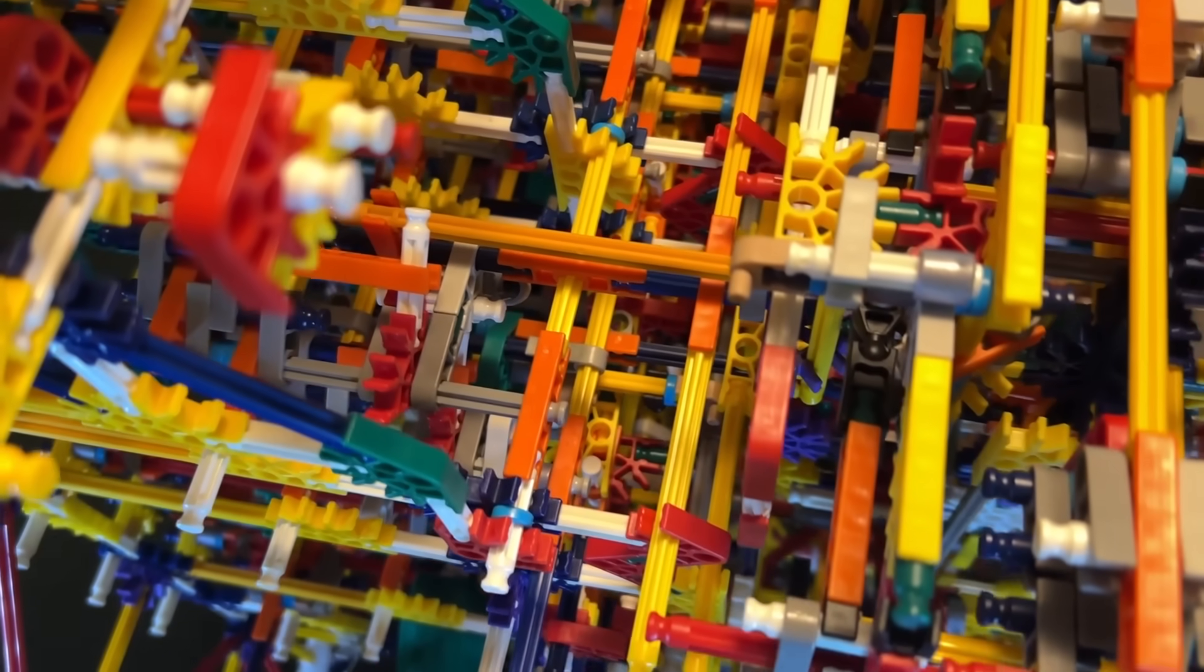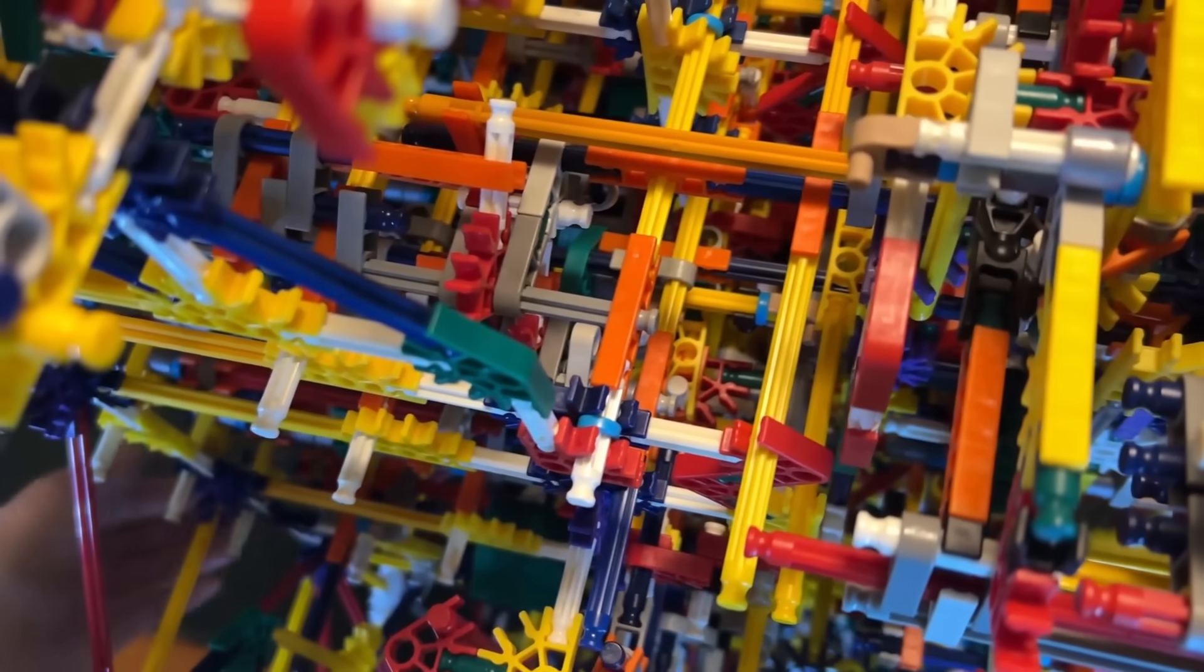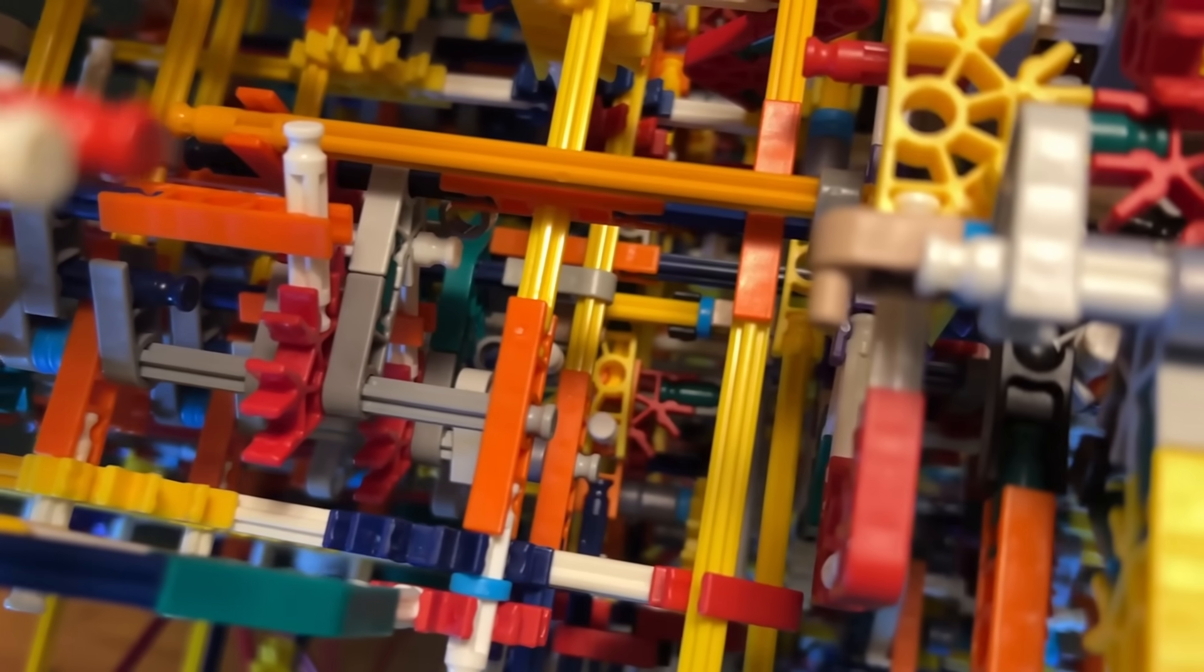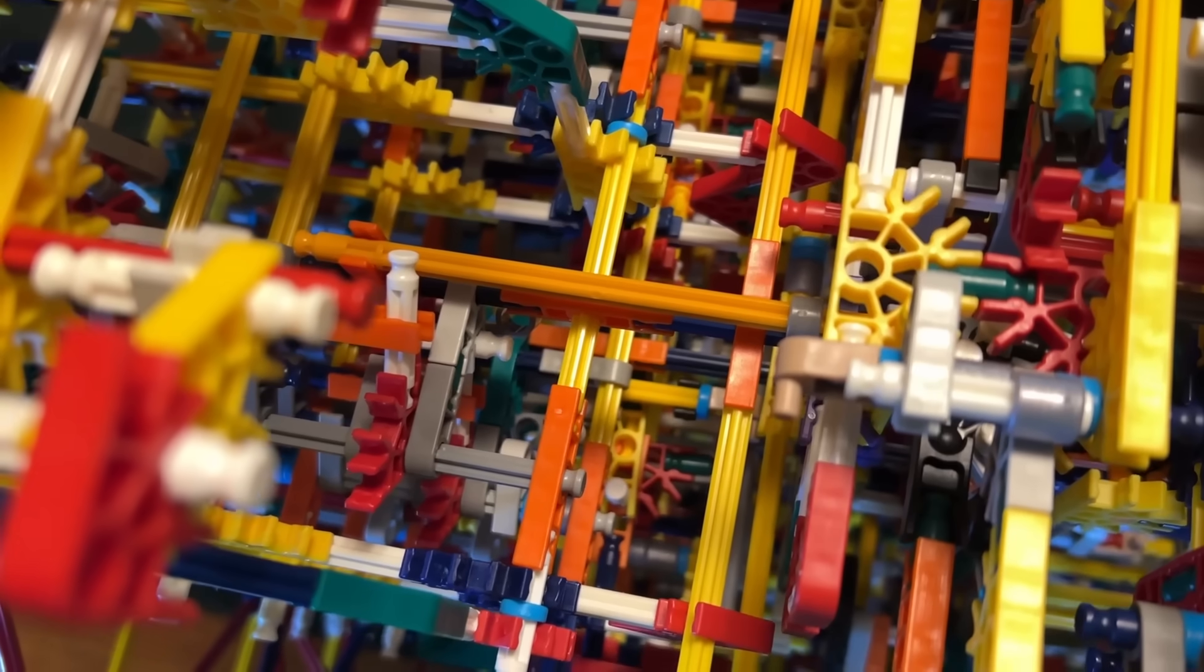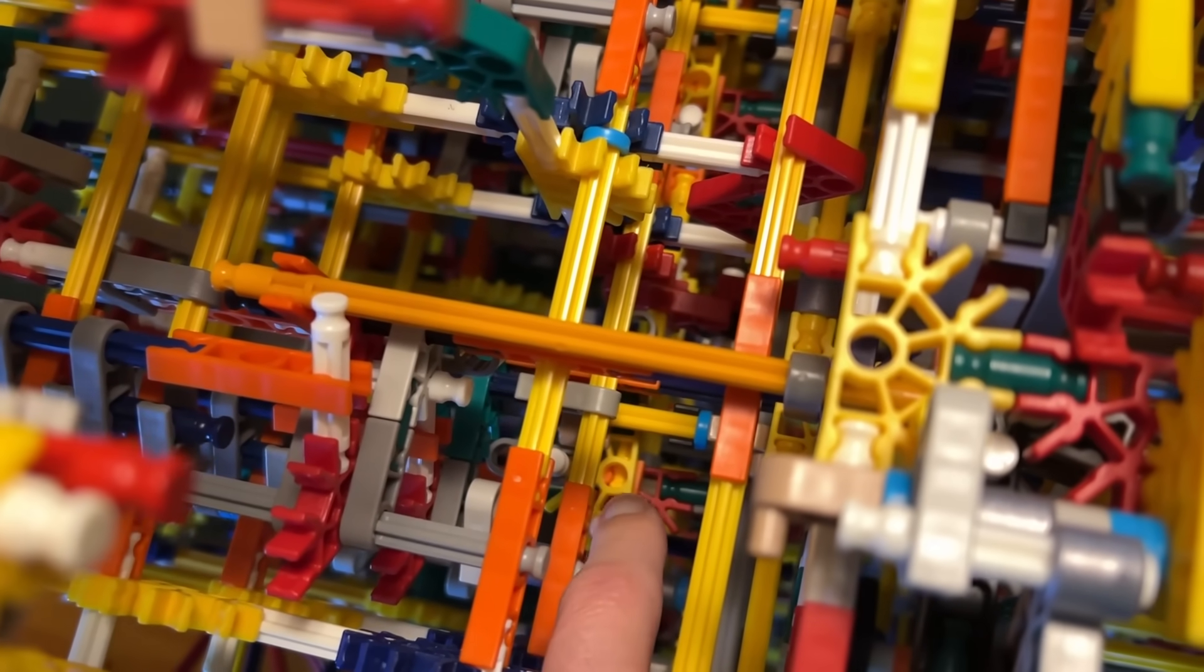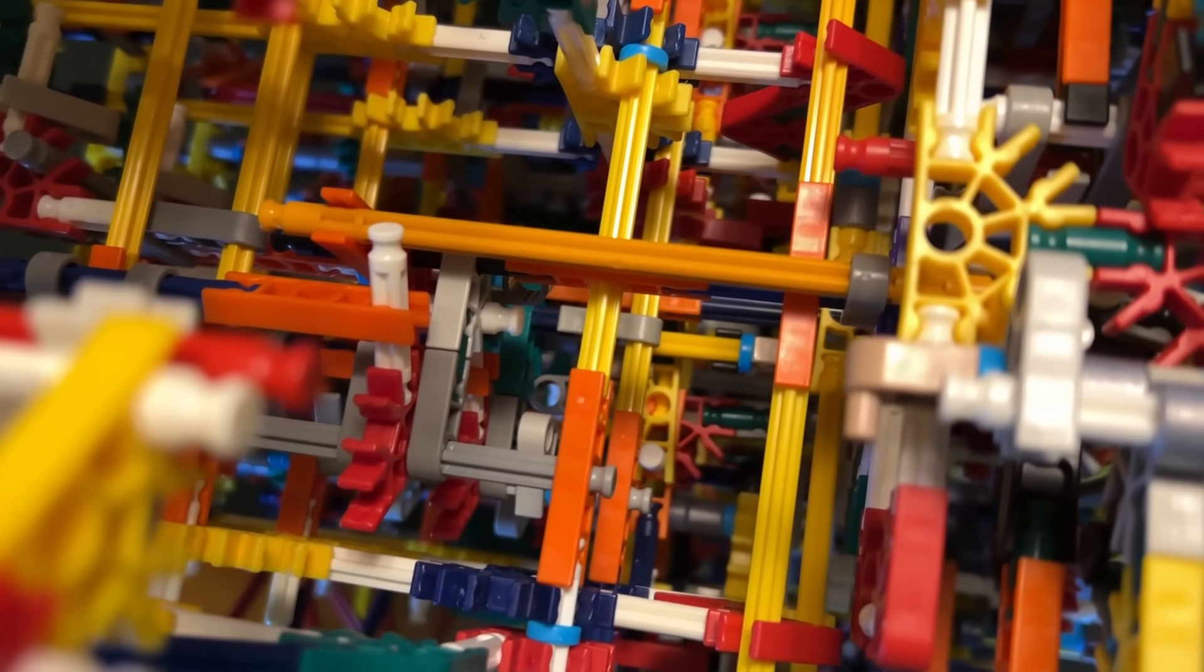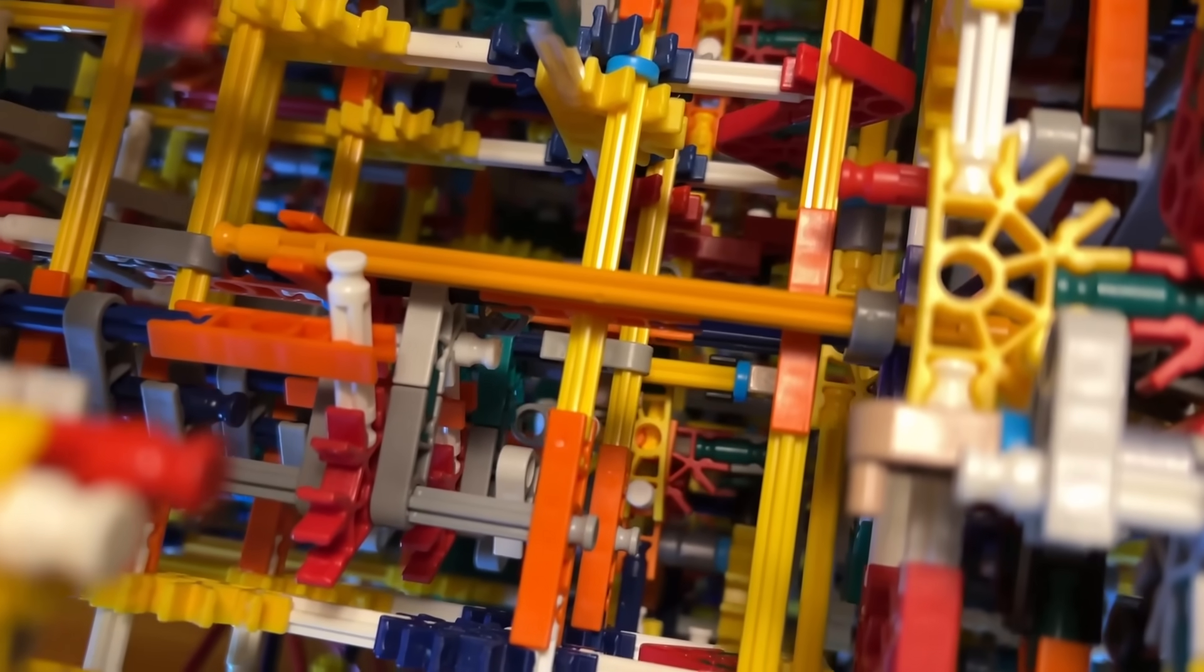The write operation for the registers is a little bit more complex, but our goal is to take whatever's on the data bus, so the 1 or the 0 and get it to push the bit in the appropriate direction. To do this, there is a T-shaped assembly pointing to the yellow connector at the bottom of it. That will rock back and forth and be able to push this bit to either 1 or 0, and that whole thing will slide forward.